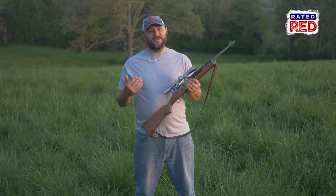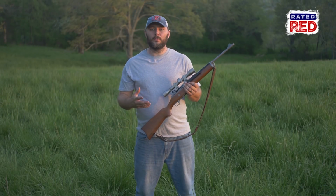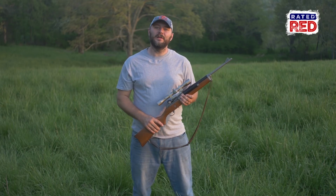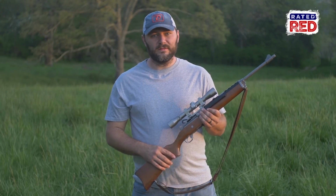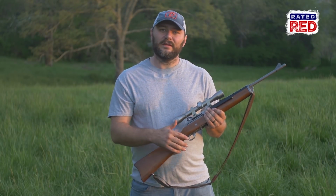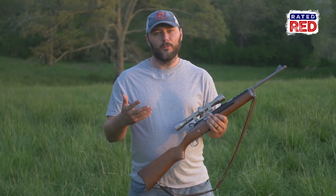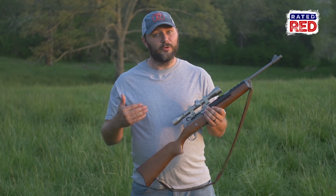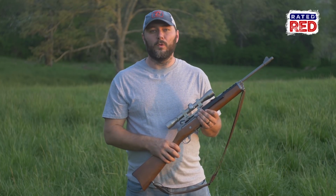Now, what makes the difference between the semi-automatic firearm and the assault rifle is the assault rifle is classified as a selective fire military grade weapon. What that means is on a military grade selective fire weapon, you can select either a burst or an auto mode. On burst, it will shoot a few shots on one trigger pull. On auto mode, it's going to shoot until you run out of bullets on one trigger pull.